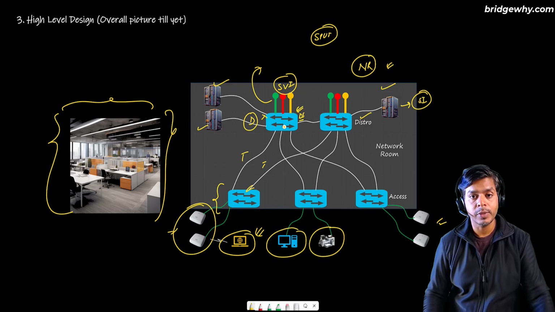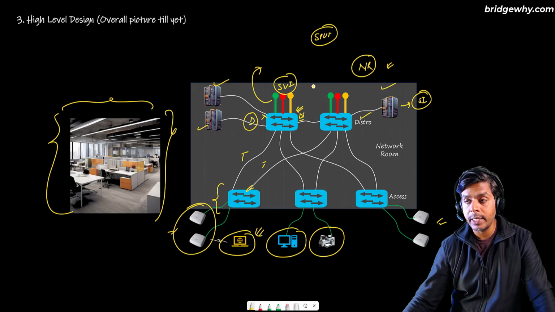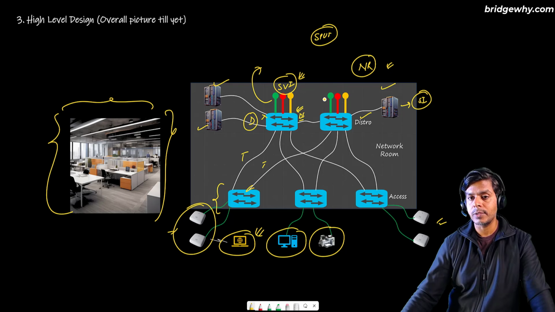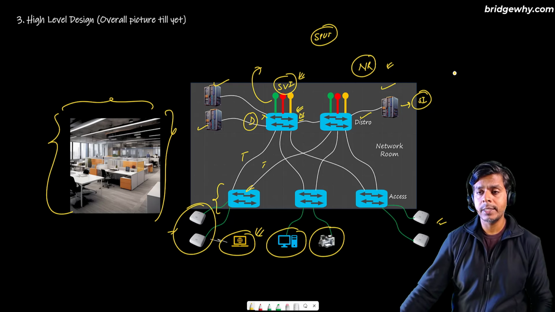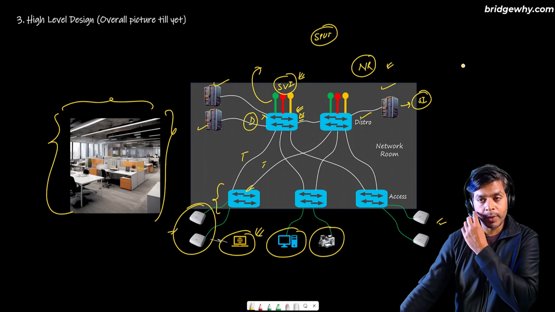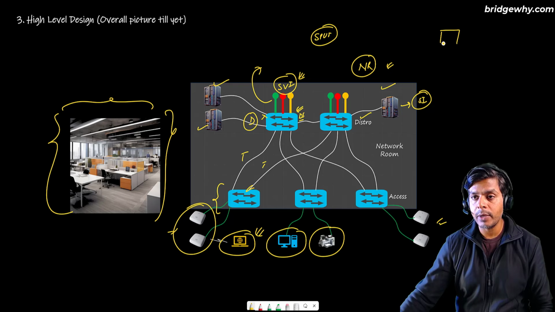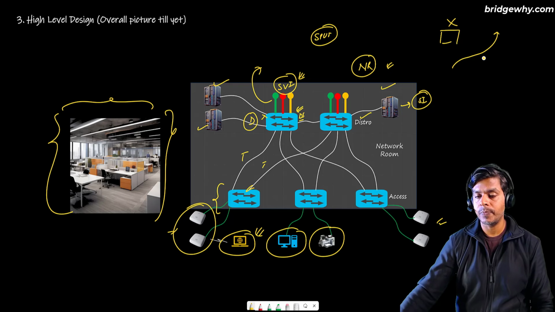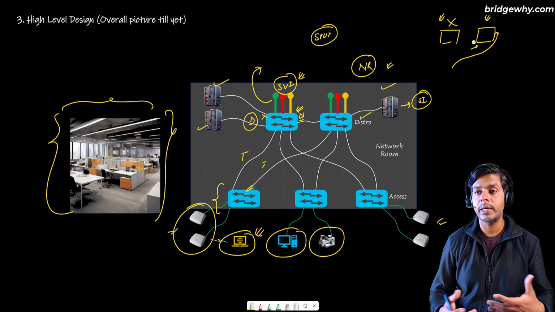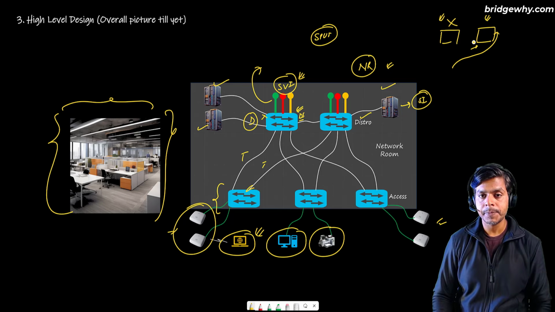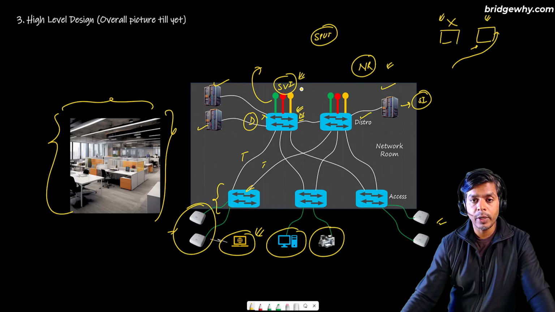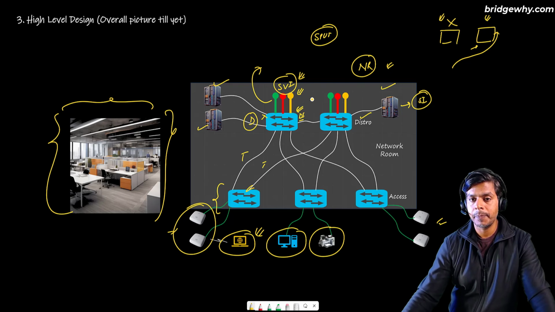Actually, your Sports India doesn't want that, and that is why you need gateway redundancy also. By the way, what is the meaning of redundancy? See, Sports India's requirement was that if one particular device goes down, you should have another path to go, right? Otherwise, this is going to be a single point of failure. If you put another switch here, then basically you are putting a redundant switch, which is providing you redundancy, right? An extra path.